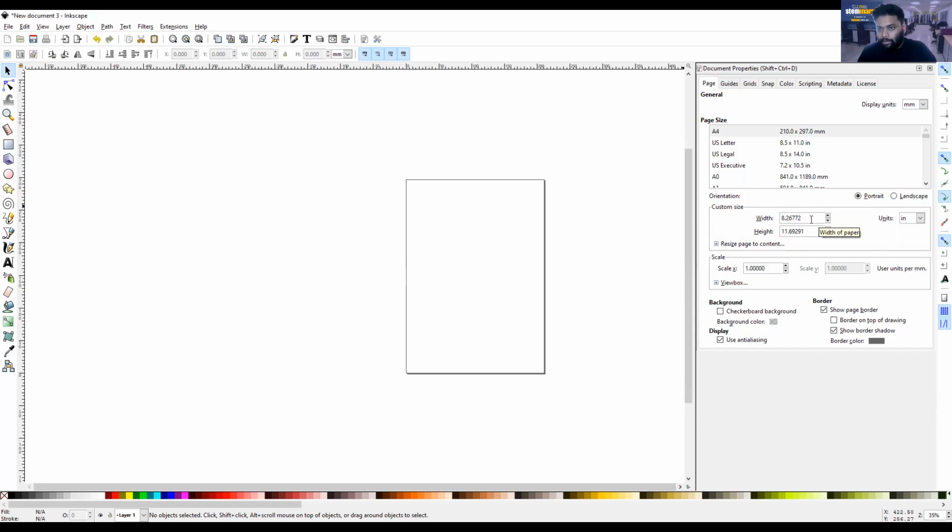Why am I changing it to inches? Because I know inches, that's all. And I'm going to change the width to 6 inches and the height to 8 inches. You notice that my document just got smaller. So this is the general width and height of the building area that you can work with. You can design multiple things in this build area, which is 6 by 8. You can also do 8 by 6 if you want to.